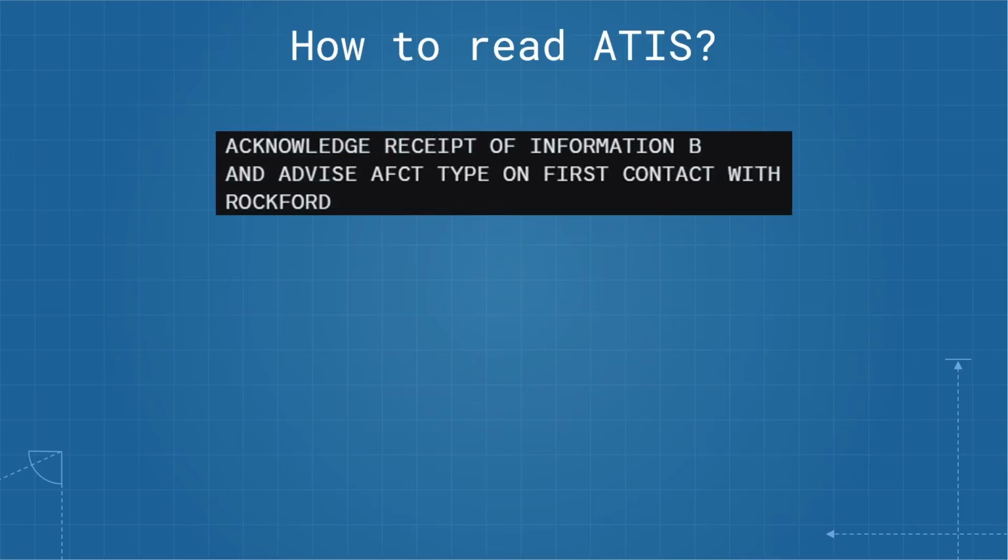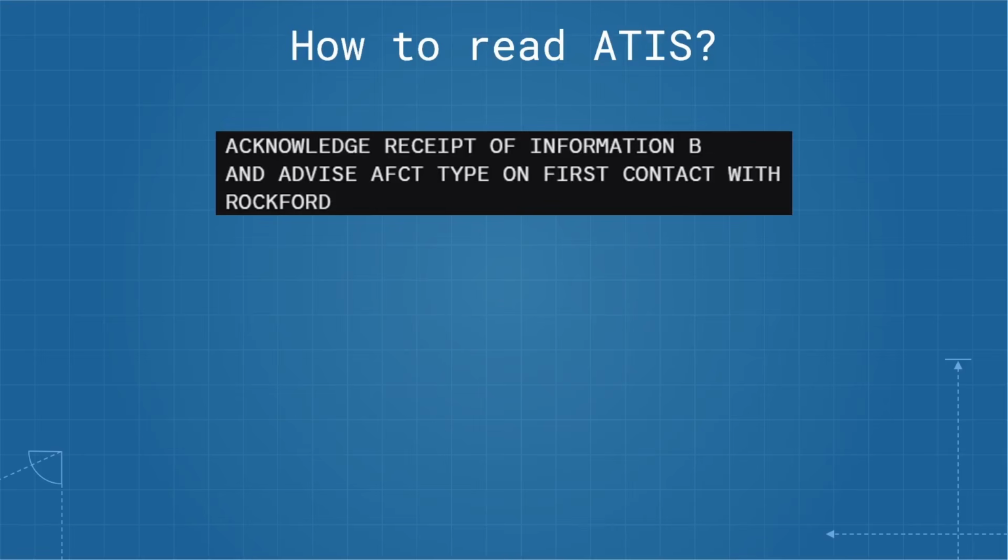The final lines make up a single instruction. This instruction is the same in all ATC 24 ATISes. It asks the pilot to acknowledge receipt of information Bravo, meaning say that you have information Bravo on board your aircraft and that you have read it. It also says advise ACFT type, ACFT being a shortening of aircraft.